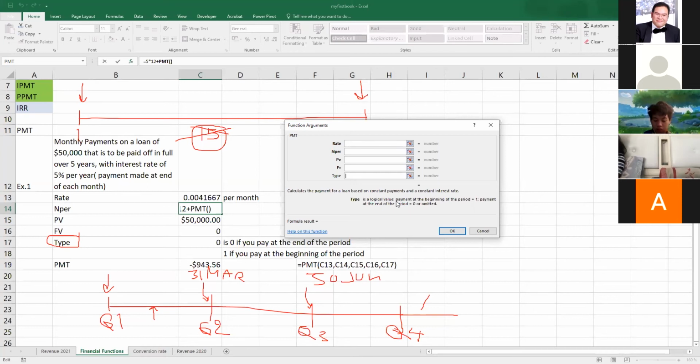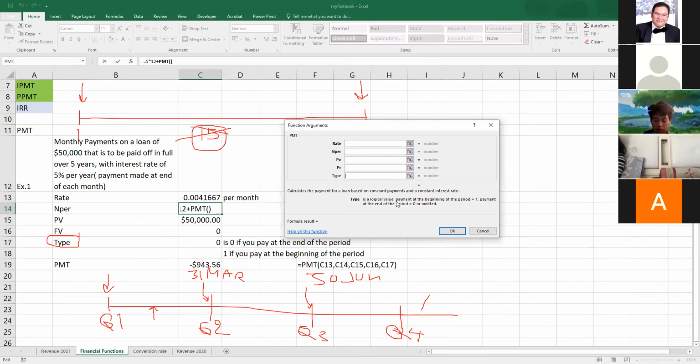While some of the companies say, okay, no, I want to pay at the beginning of the period. For example, I find the money first for the whole month. I pay the salary to my employees first, at the end of the month, and on the first day of the next month, I pay back to the bank. So that is the reason why some companies say that they would like to pay at the beginning of the period.